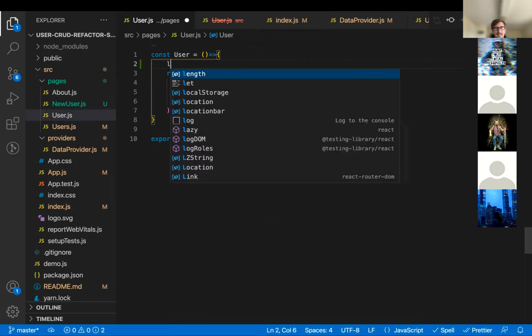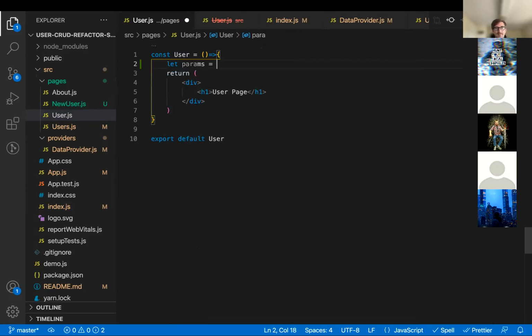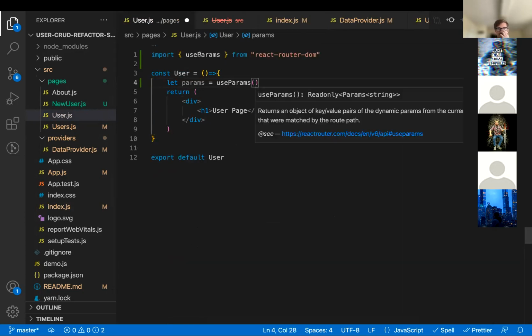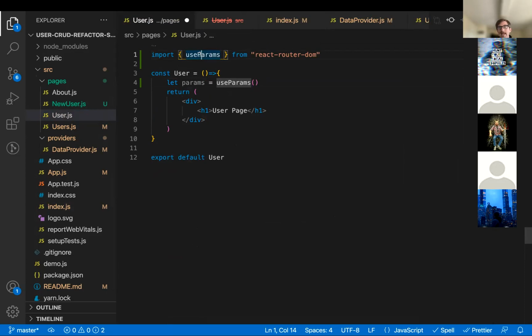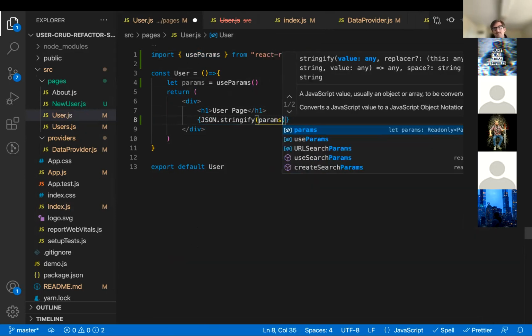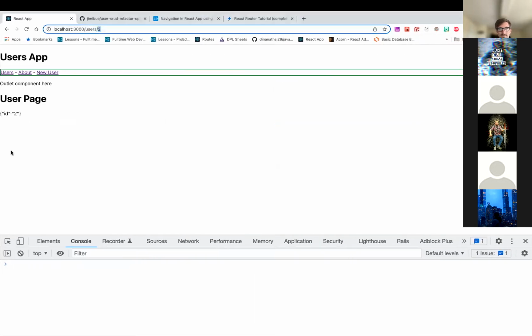I'm going to say let params equal useParams. Once again, this is a hook from React Router. And then let's just JSON.stringify params, just to see what that is. ID 2. That is my params in my URL. See, it's ID 2.